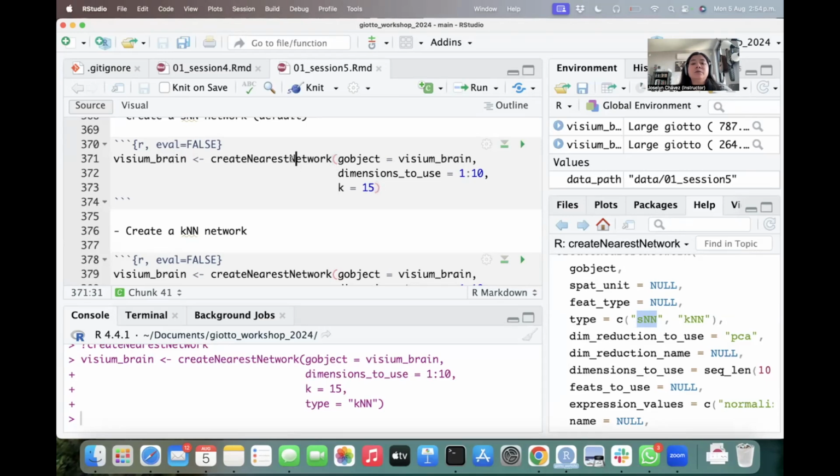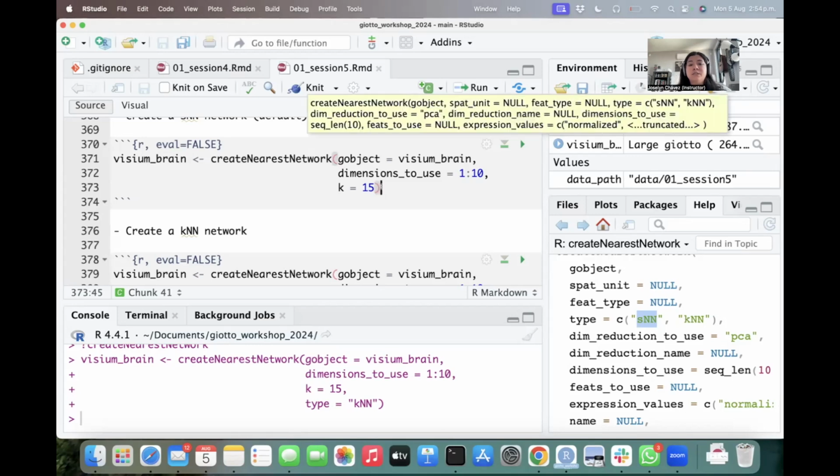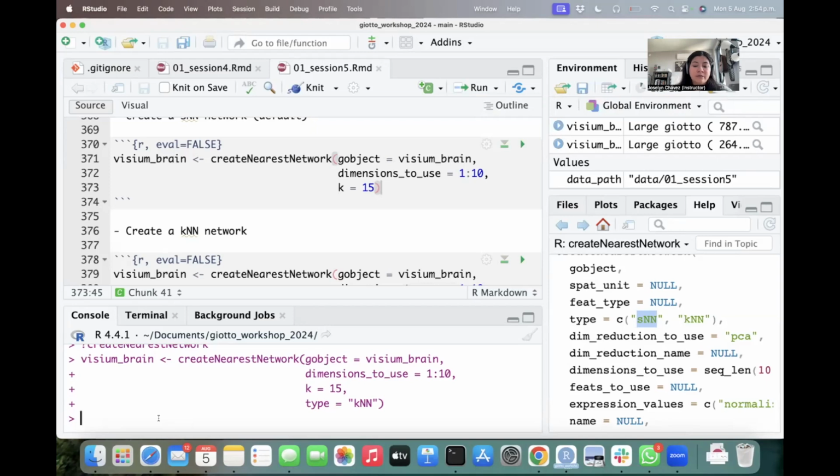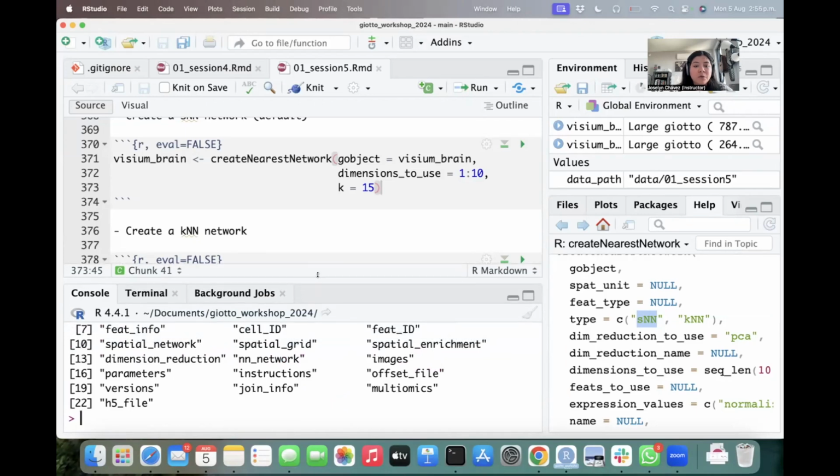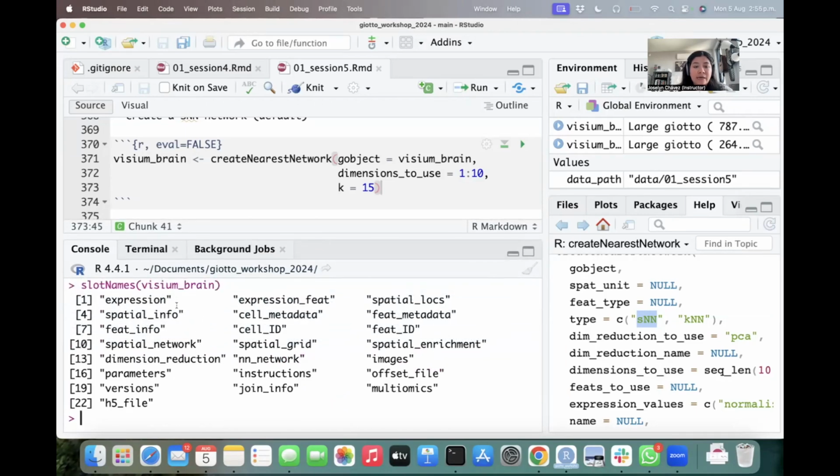They are being stored as a separate network under the same slot, which is the nearest network. So if we just evaluate the slot names of this Giotto object, you can observe all the compartments or slots available. You can observe that here we have nearest network.